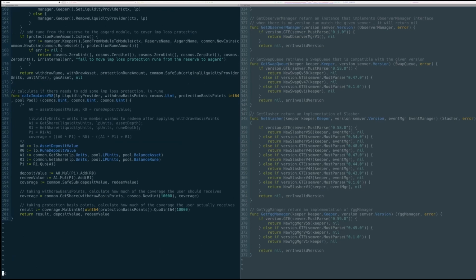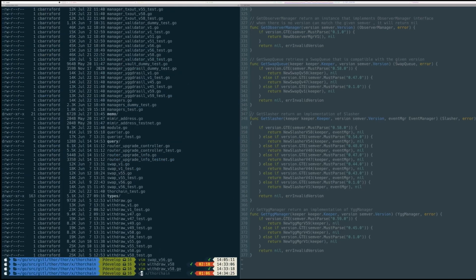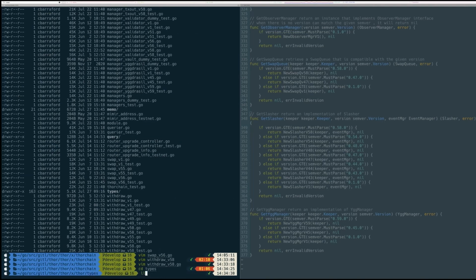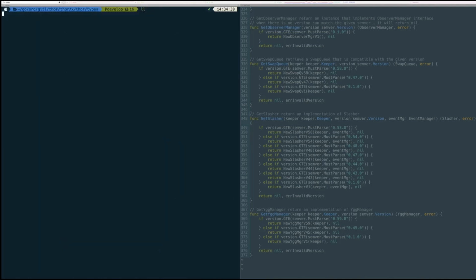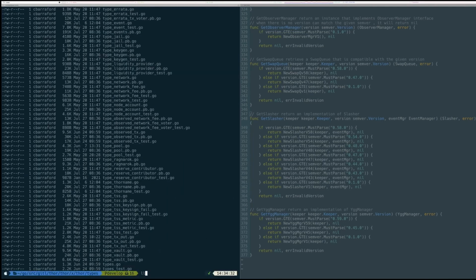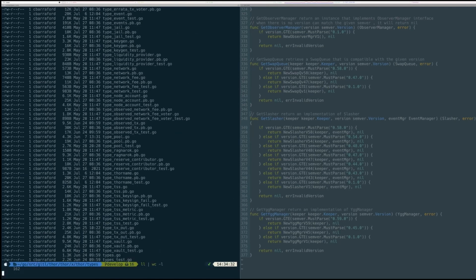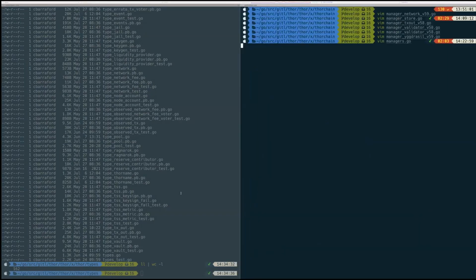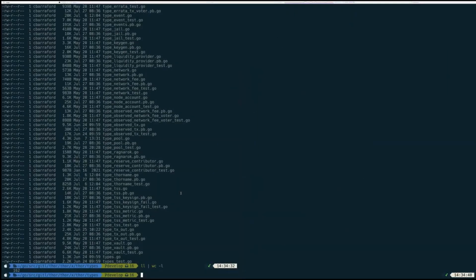All right, so the last bit of this is the types directory, which I'm not actually going to go too much into. There's a lot of things in here. There's 162 files, which is a lot of stuff. I'm not going to go through even 10 of these files because I don't think I need to. But this is where you define your structs for the entire system.